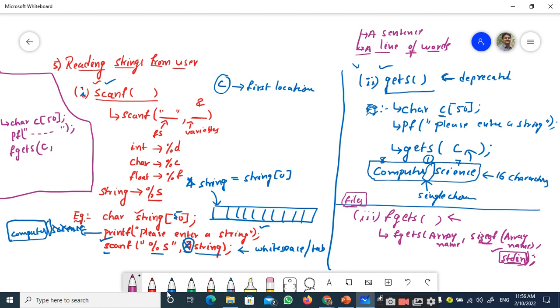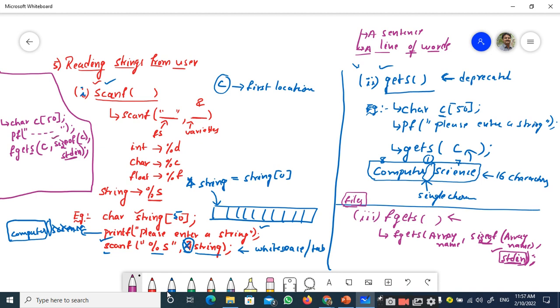So, this is C, and the second parameter is making use of sizeof operator. Sizeof, you have to specify the name of the array, sizeof C, and finally, from where you want to read. I want to read the string from standard input. So, I have to make use of stdin pointer. By looking at this, the compiler will come to know that the user is trying to read a string from the standard input device, that is the keyboard.